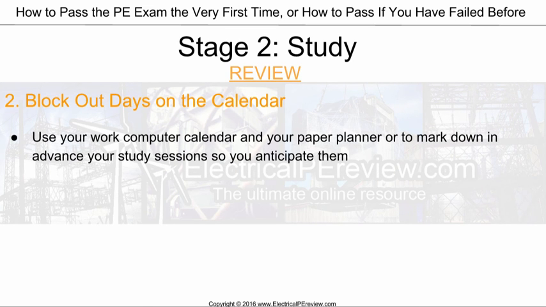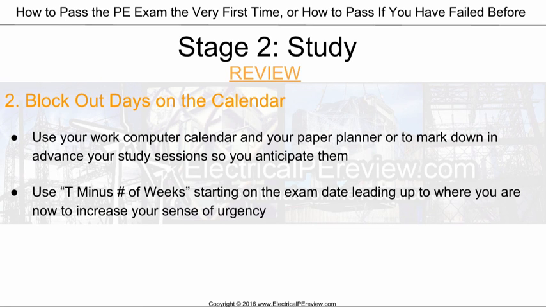Our second section was block out days on the calendar. Use your work computer calendar and your paper planner. Mark down in advance your study sessions so you can anticipate them. That's where we're going to leverage those social cues. Next, use T-minus number of weeks, starting on the exam date and leading up to where you are now, to increase your sense of urgency.